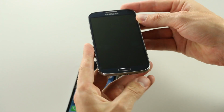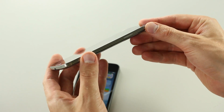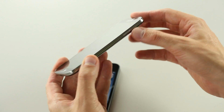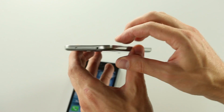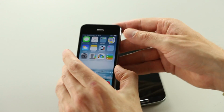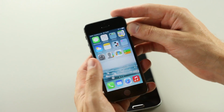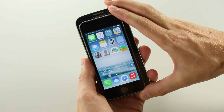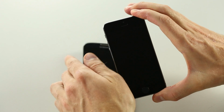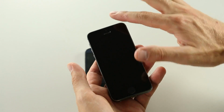The S4's chassis is made of polycarbonate plastic and has a removable rear case, which gives you access to the replaceable battery. The edge looks like it's aluminium, but it's also plastic. Now, the iPhone 5S has only just come onto the market, but it's already setting sales success records. Apple has continued the familiar design language of the iPhone 5 with their aluminium housing.